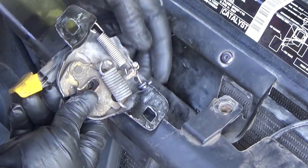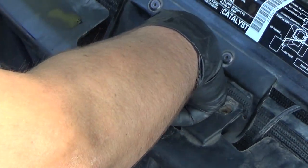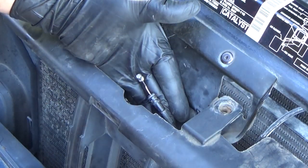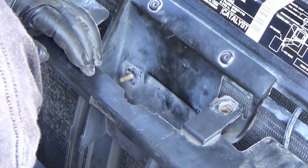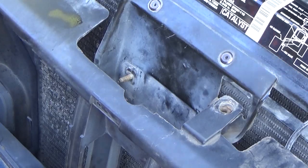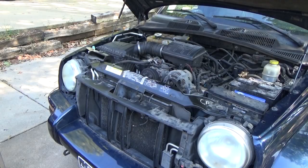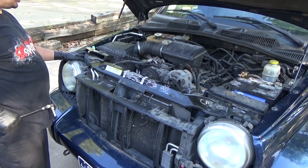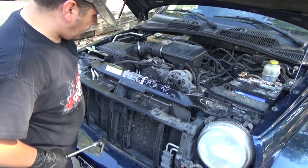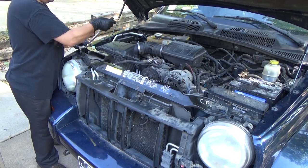Okay, and then all you've got to do is reach back here and pop that loose and out. And then you've got your cable here, and slide it out of the hole that it comes through, and then it's free and clear, and we can move on with pulling the rest of this. Okay, so the bolts I showed you, just gonna run through and pull them out real quick. I'll probably speed through it.